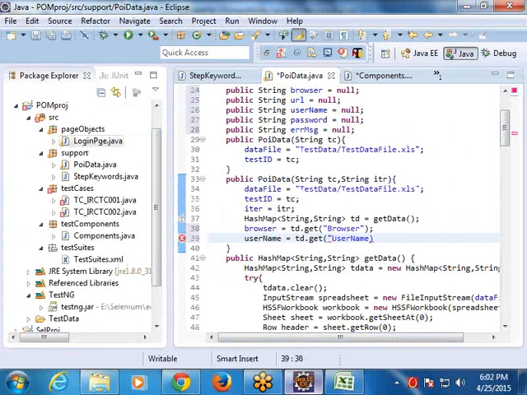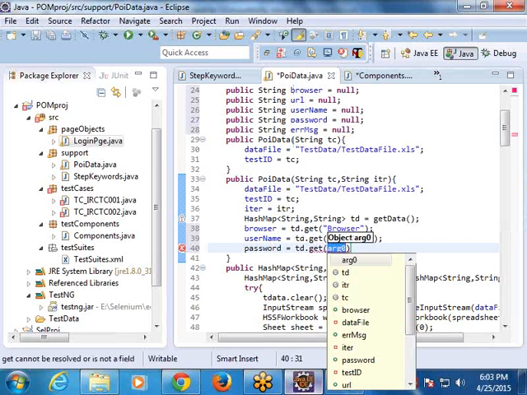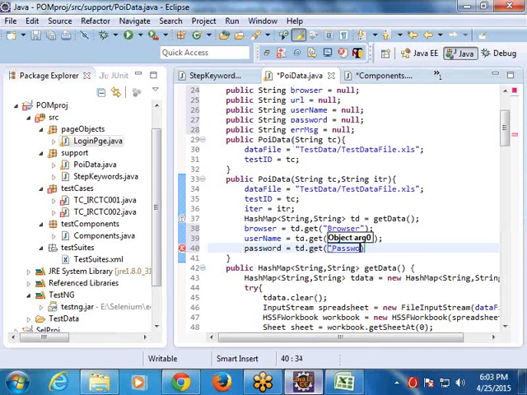So it is just a one-time activity, we have nothing to repeat again and again, but if you do it one time, our scripting will be very easy and we can finish it very quickly. You can see how useful it is at the time of writing the code. Password equal to td dot get the password column value, done.